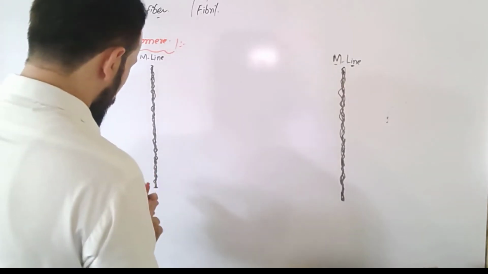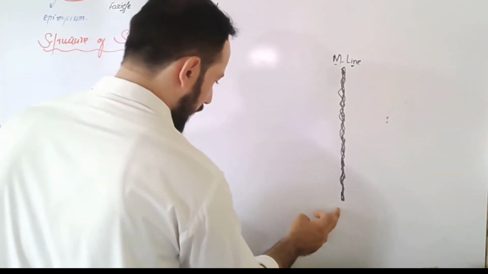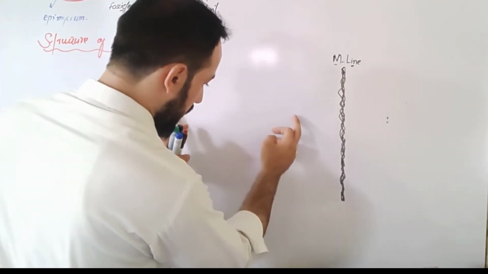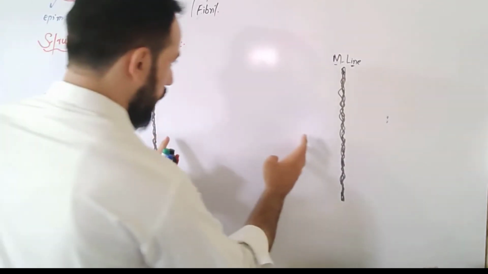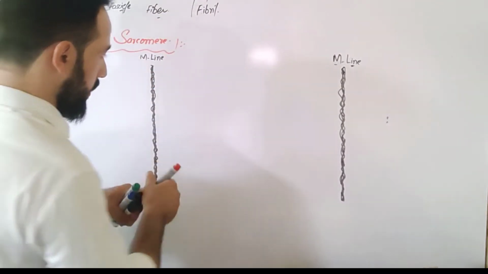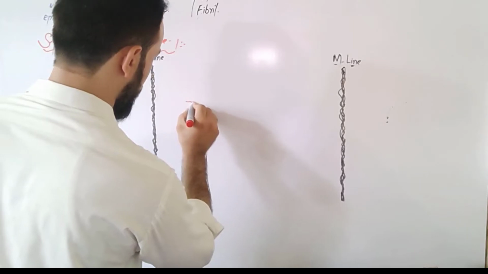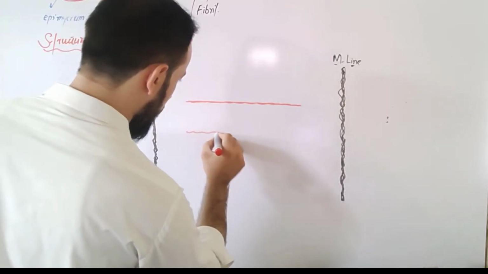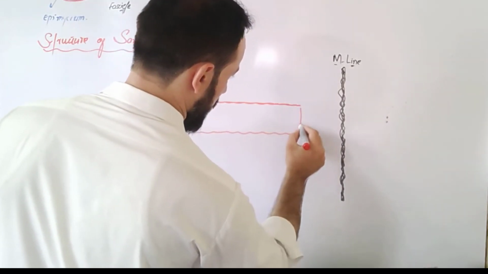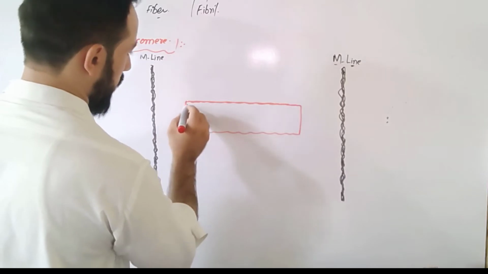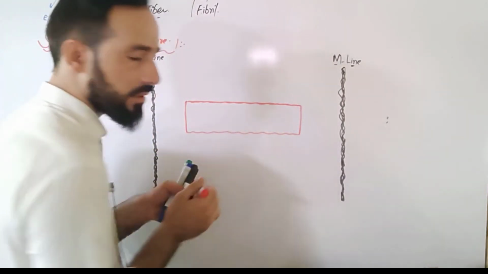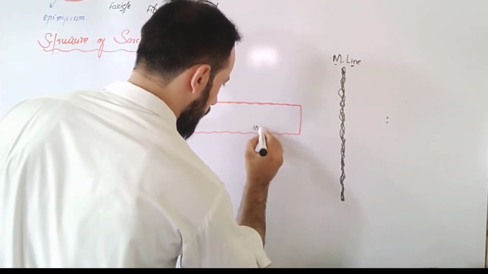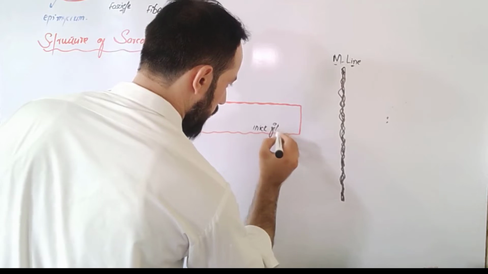Now look carefully. What happens is that in between the two M lines, there is a thick filament present there, right? What is there? There is a thick filament, protein is there. So let me make that thick filament also here. We'll make an equal structural diagram, right? This is the thick filament, and this whole thick filament is composed of proteins, my dear friend, right? So let me write it here. This is our thick filament.